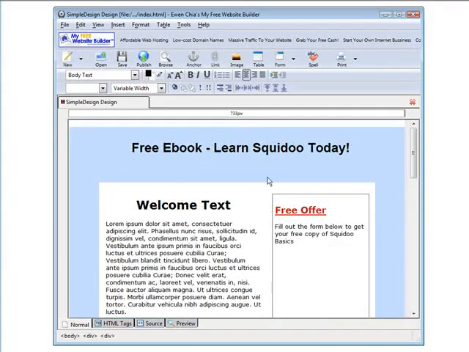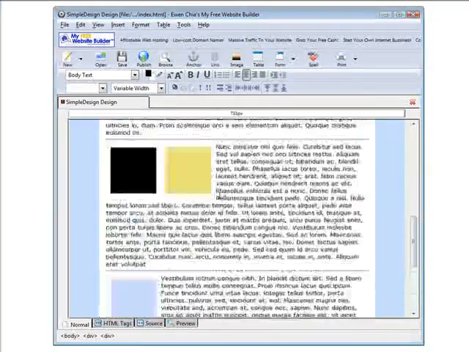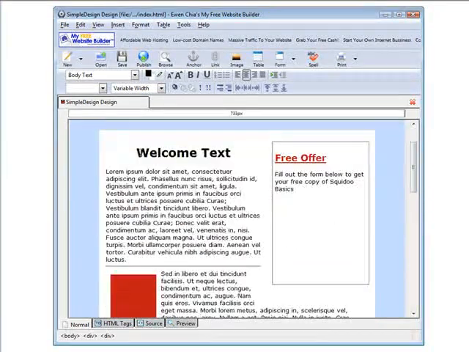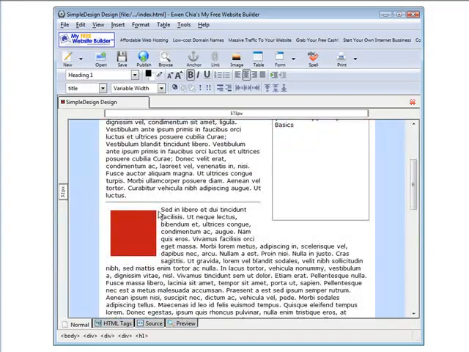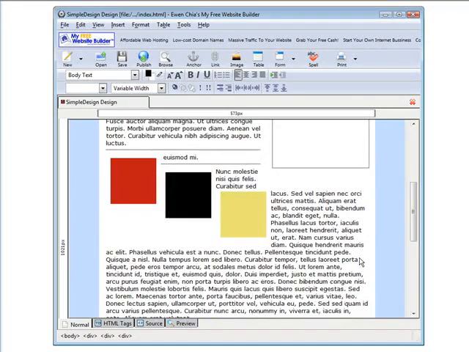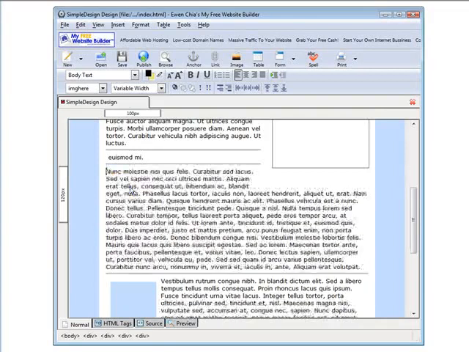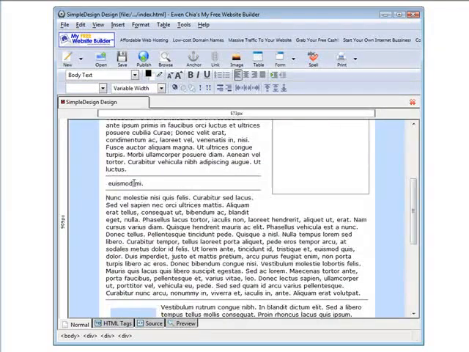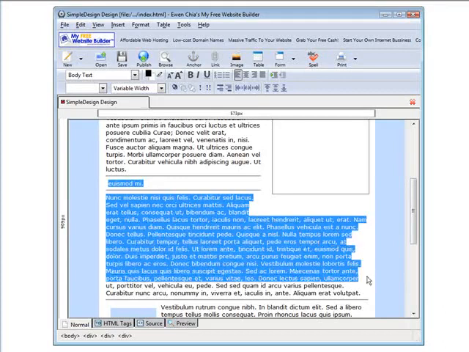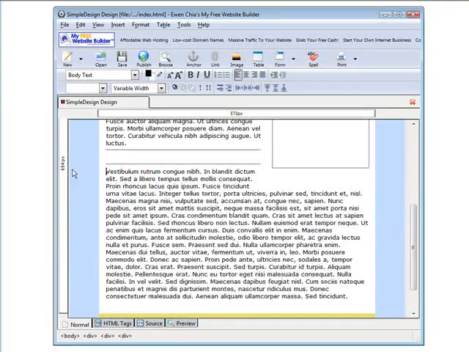We have our title up here. Now all we need to do is put some copy in here, add our image, and we're ready to go. So let's highlight this text in the middle here because we're not going to need that. Just click on the shapes, get rid of those, and get rid of this one. Okay, we just click on them, hit the delete key.